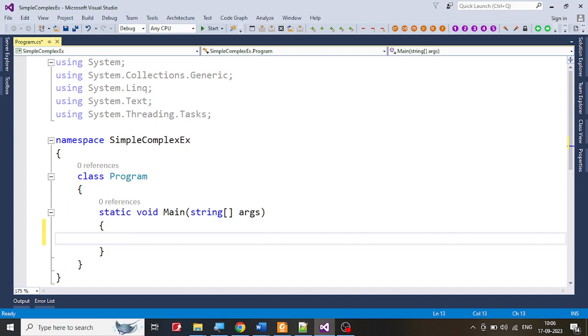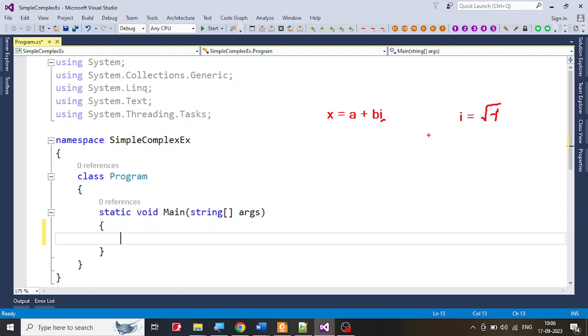Now I am going to create a class that will have the complex number being saved. Before I proceed, what is a complex number? A complex number is a number of this type: x is equal to a plus bi, where a and b are real numbers. I will take them as integers so that it is easy to look at, and i is the imaginary constant. So what is the value of i? i is equal to the square root of -1, which is the imaginary term.